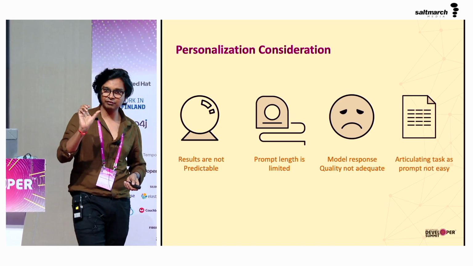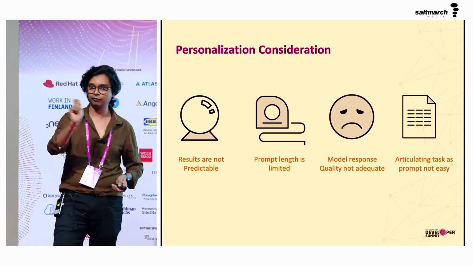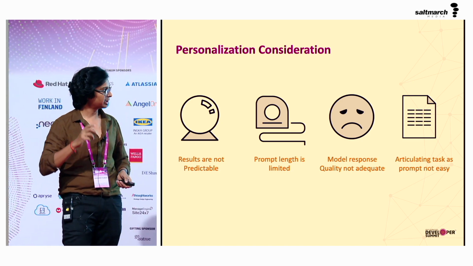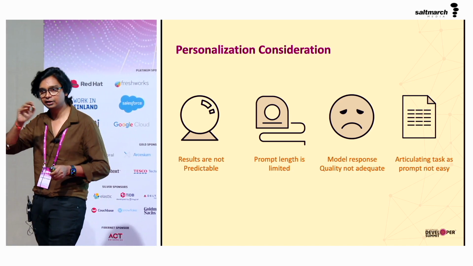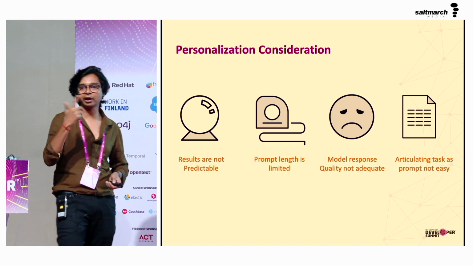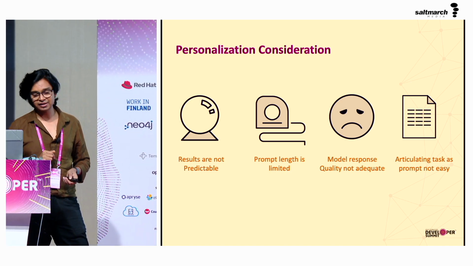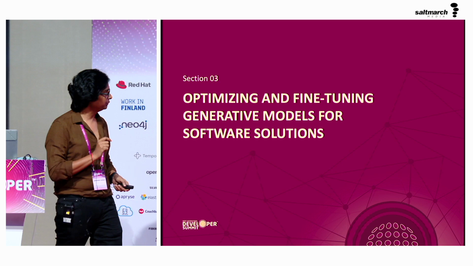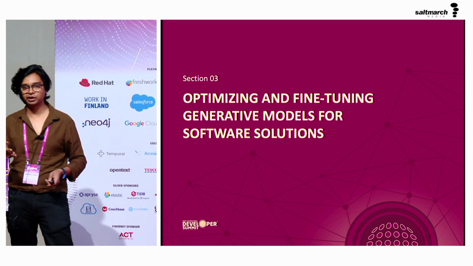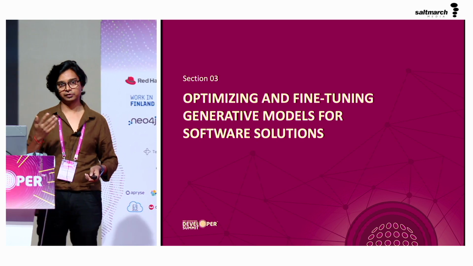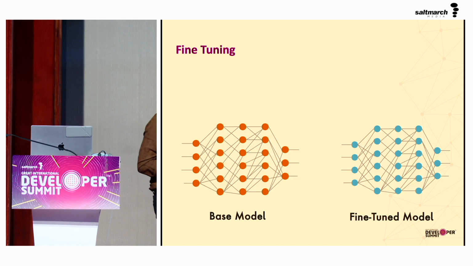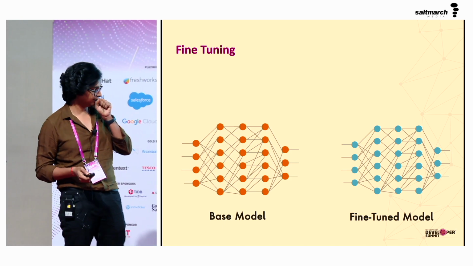Or if you have a specific problem statement that you want to work on, and I want to write a prompt or use these prompt engineering things, but how do I articulate that task? Writing the prompt in English is also not straightforward. So how do you write that? That's where we'll look into the need. We already saw the need, which is how do you fine tune these GenAI models for your own ecosystem, for your own purpose. Fine tuning is a process; I'll not go into the detail, but at a very high level.